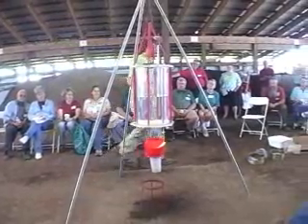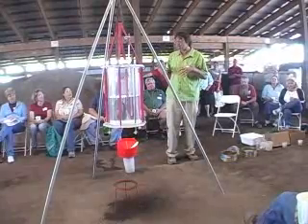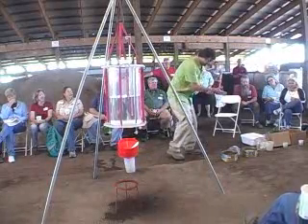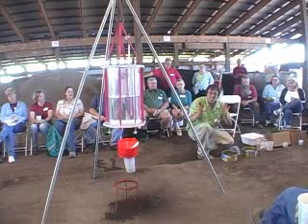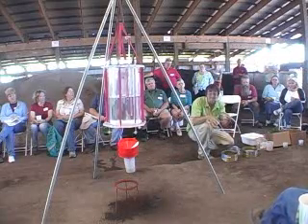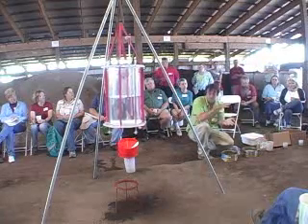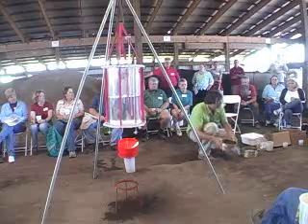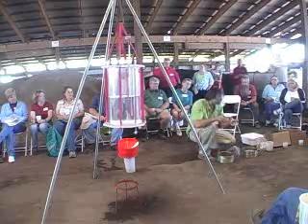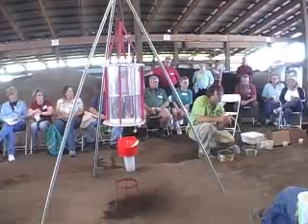So the idea is we've got this five-minute thunderstorm. We're going to test the soil with it and see how it holds up — just like if you went out to a field and it's bare out there. A big rain came: what would that do to your soil structure? Would it melt it all down? Or is the soil in really good shape structure-wise so it's going to hold up to that?